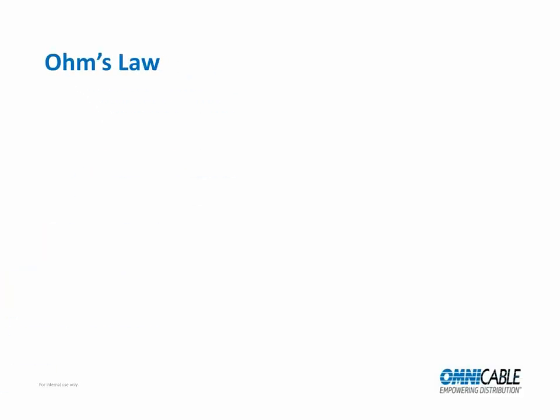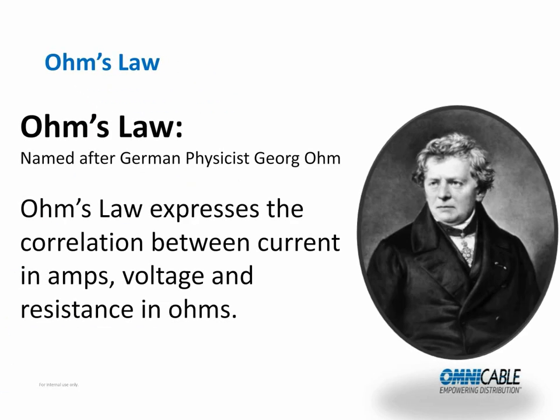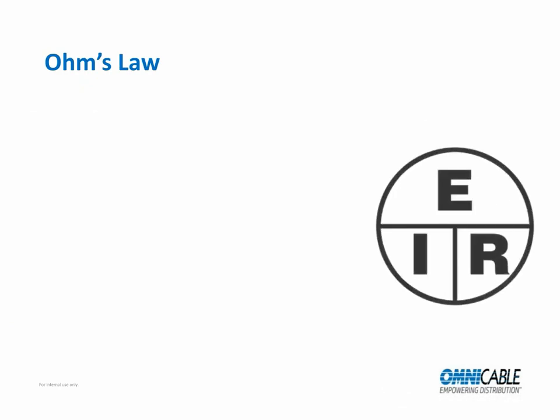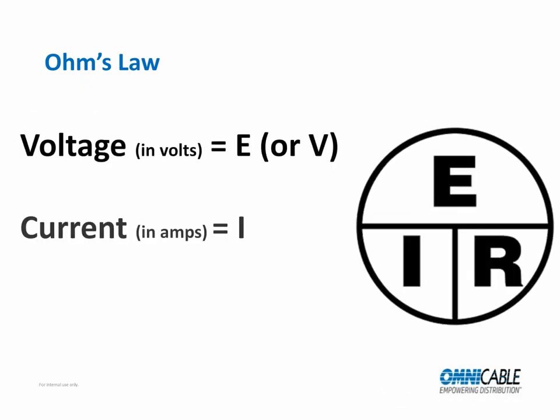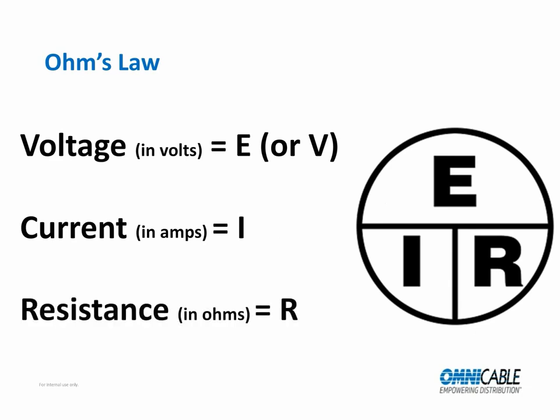Ohm's law is the creation of German physicist George Ohm. It states that the current through a conductor between 2 points is directly proportional to the potential difference across the 2 points. The Ohm's law symbol represents the fact that resistance plus current equals electricity. This law can be put into the following mathematical equations.